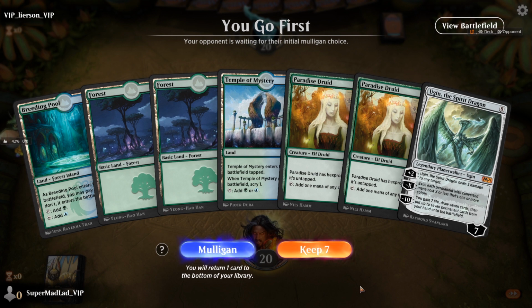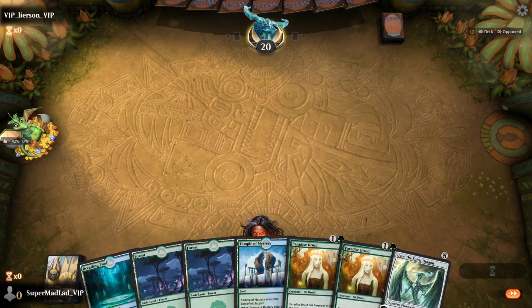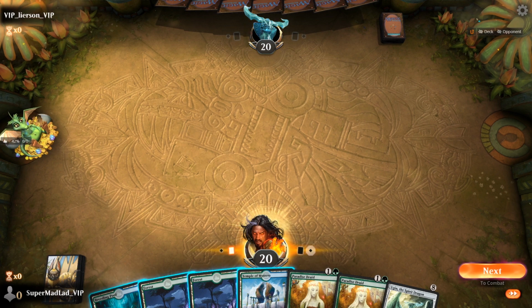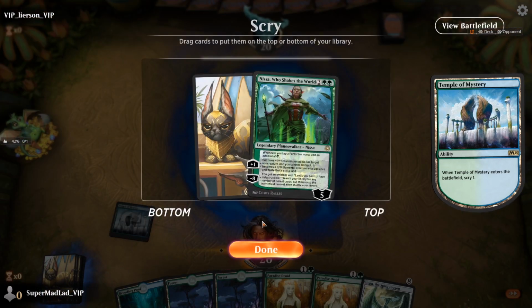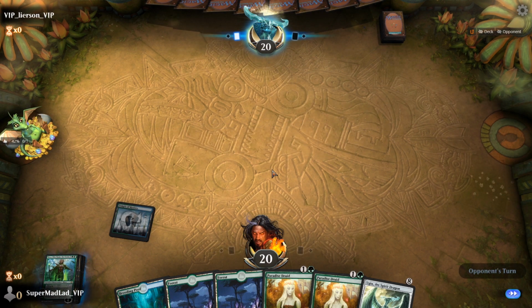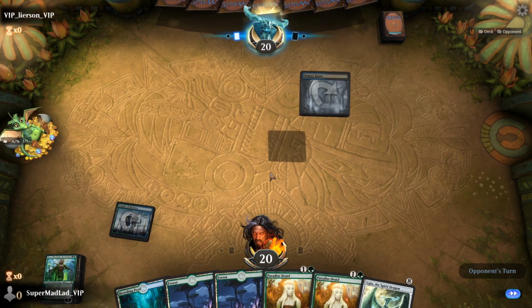Alrighty then, we're in, and this hand looks fine, although it doesn't ramp exceptionally well. It does have turn one temple into a Paradise Druid, so maybe we can use this scry to find some exceptional ramp. Who knows? We're definitely set up for a decent Uro. And yeah, I think we're really just looking for Nissa, to be honest. Oh-ho! Hello! How's it going? Alright. Good start, I guess.